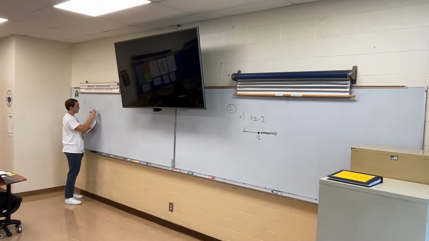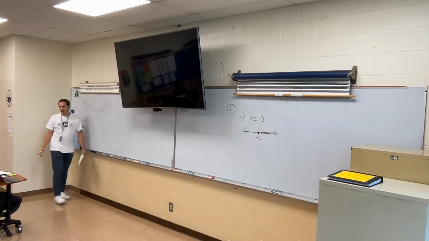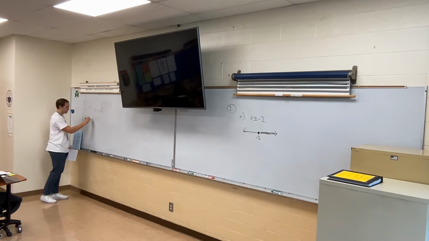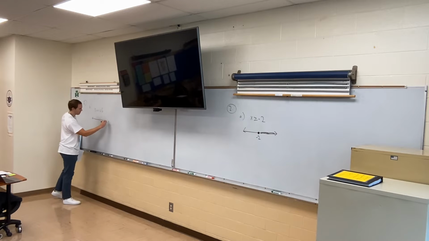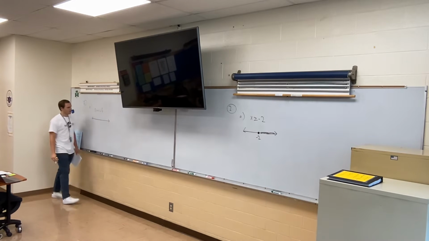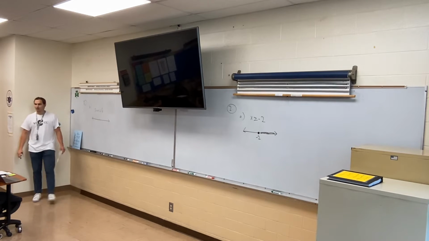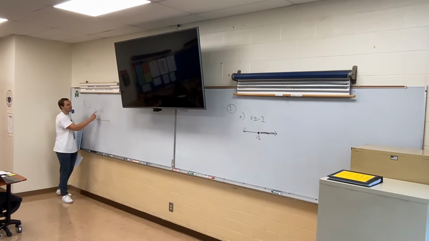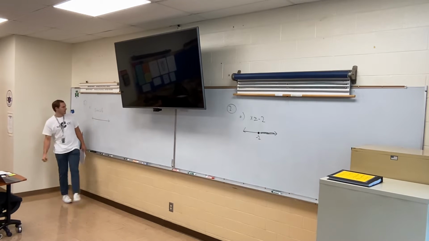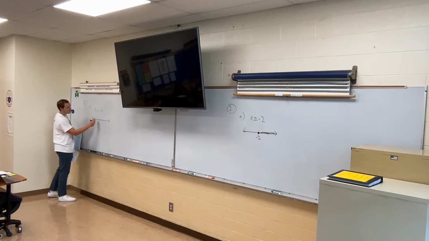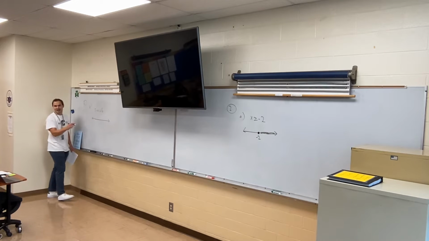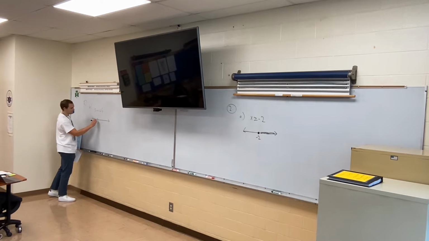X is greater than 5, but it is also less than or equal to 6. All right, so we're going to draw our number line. What are my 2 points I need to plot? 5 and 6. For 5, am I going to do a hollow circle or a solid dot? Hollow circle, yep. So there's my 5. What about my 6, solid or hollow? Solid, good job.